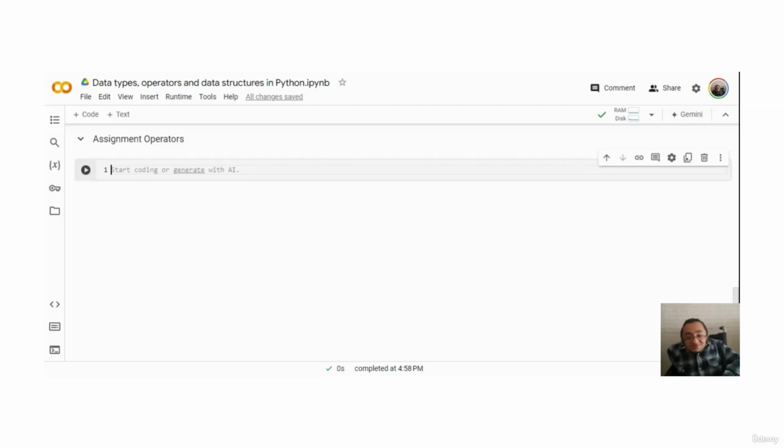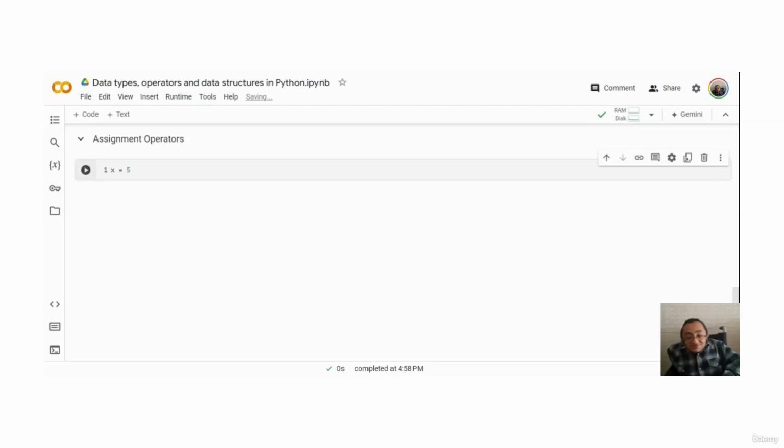For example, here I can use the assignment operator to define x equal 5, and the equal here assigns the right operand to the left operand.